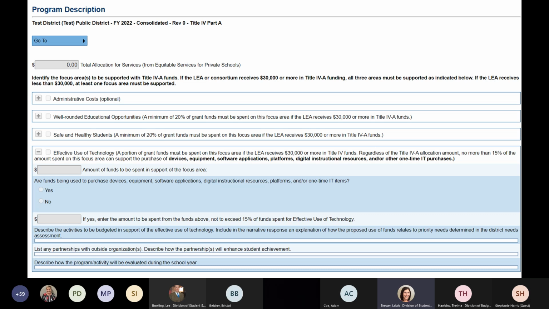Under the describe the activities section, you'll want to describe the plan for how funds will be used to address the identified need. So, for example, maybe you're looking at your scores in math and science, and you're wanting to implement a new STEM program.